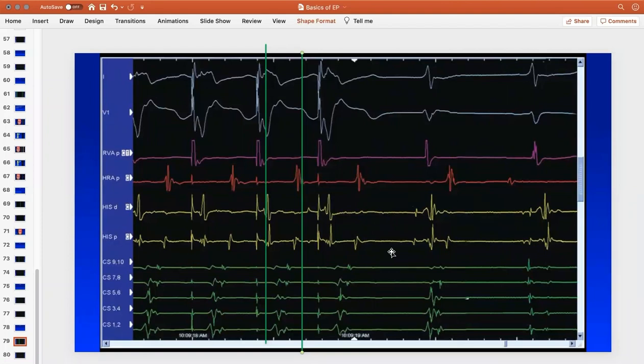What is your question, Saleh? What is the tracing? My question is, this beat, it is not BBC, because if it is BBC, the HV will be very, very small. So this is a considerable number. So what is the probable explanation? Is this conducted from this, and this again to this, or what?